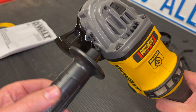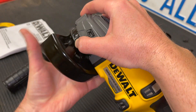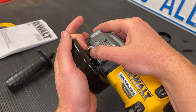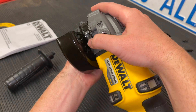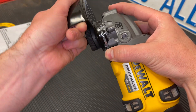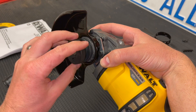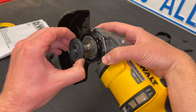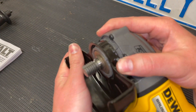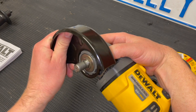With the handle removed, I'll show you how to move the guard around. You push down on this locking lever and as you push it you can rotate it into each of these little notches — that's how it locks into place. You can go a step further by removing the lever, flipping it upside down, and it will allow you to ratchet it more freely. First we're going to move the locking flange off by turning it counterclockwise, and under that is the unthreaded backing flange.